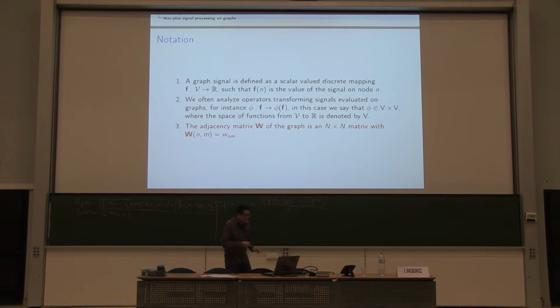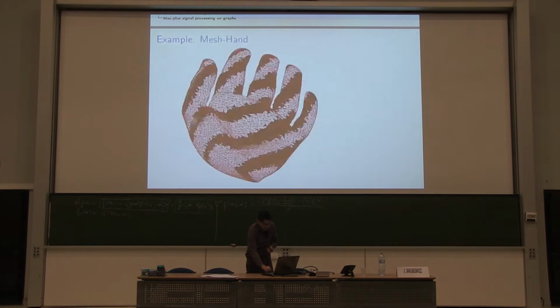What we need to know is that we have a function between the vertices and the real line, and we want to define a transformation between these spaces, meaning that we want to modify the function that we are defining on the graph, and we are only going to use the adjacency matrix as information from the graph. So the data is a graph, that is, the adjacency matrix, and on the other side, in each node we have a signal. That is what we need to define the convolution, the blurring, and some operators.